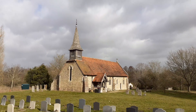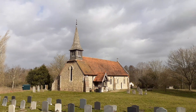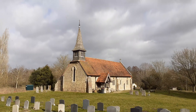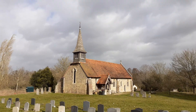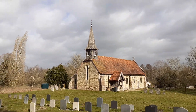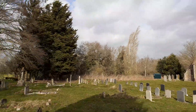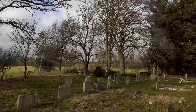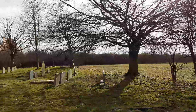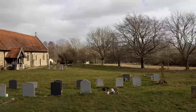Hello, today I'm at Little Leez village and the Church of St John the Evangelist in Essex. I'd like to talk to you briefly about the village and the church. Please excuse the noise — there's a very bad storm hitting at the moment. I'm going to make my way over to the church itself.